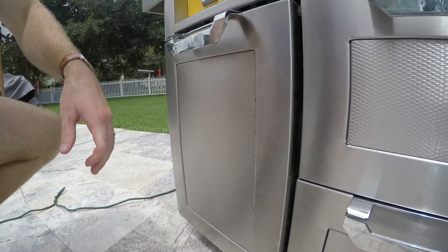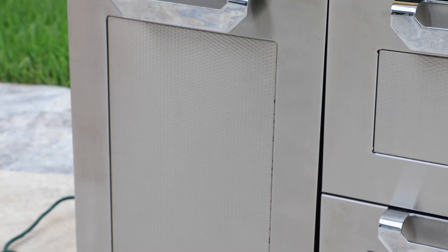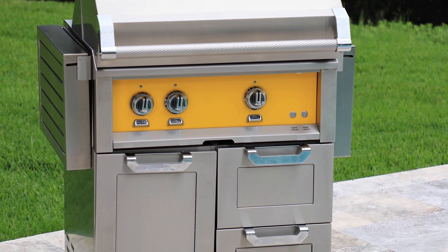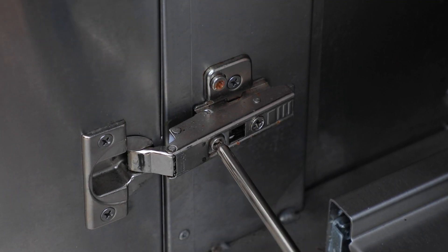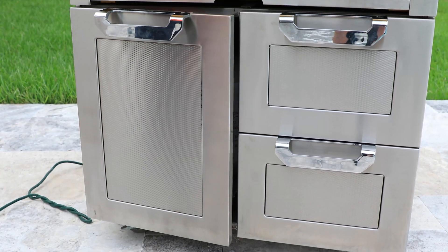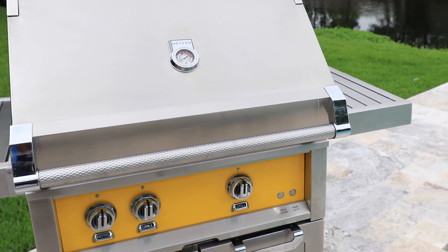The hinges on the carts are designed to be adjustable. If your grill is sitting on an uneven patio — and most patios are angled so water can flow away — your door might look a little cockeyed. All you have to do is get a screwdriver out, a couple of twists, and you can level it out. Other brands don't offer that, so if you're on an uneven surface and the doors are sitting ajar, there's not really anything you can do to fix it.